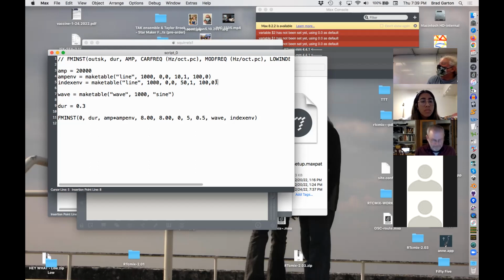And I've created an envelope here called the index envelope. At relative time 0, it'll be 0. At relative time 50, it'll be 1. At relative time 100, it'll be 0. So this is going to fade up and fade down. That index envelope is going to control how much of that index value you get.